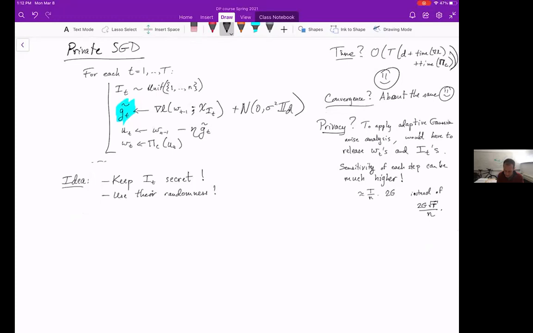What we get is a very general transformation that allows us to take any differentially private algorithm that works on a small data set, and when we run it on a random subsample of a big data set, we actually get a huge reduction in the privacy cost. This general idea is called amplification of privacy by subsampling.